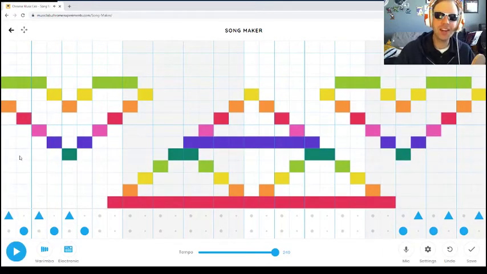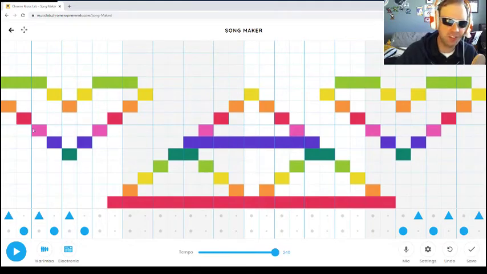So you can see and hear something that sounds great, but also has an interesting visual appeal as well. I see two heart shapes, and of what looks like, as a Zelda fan, I can see as a Triforce symbol here in the middle. So we have two heart shapes and a Triforce symbol, and these notes that are lined up on top of each other will play at the same time.